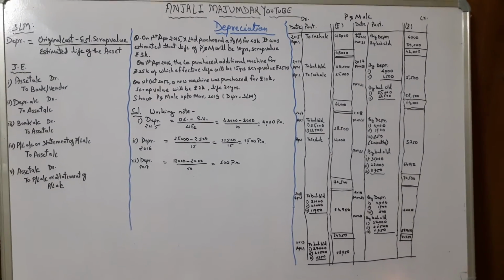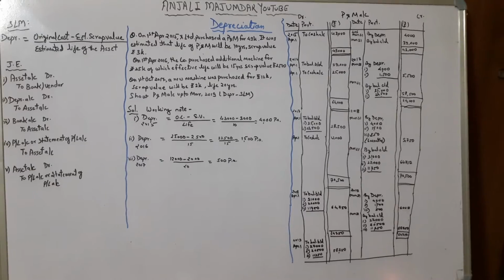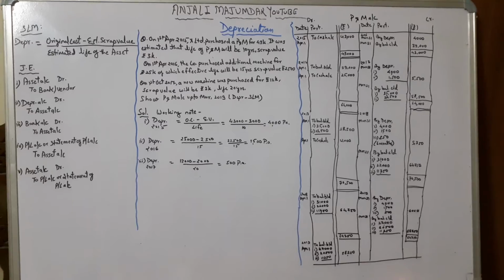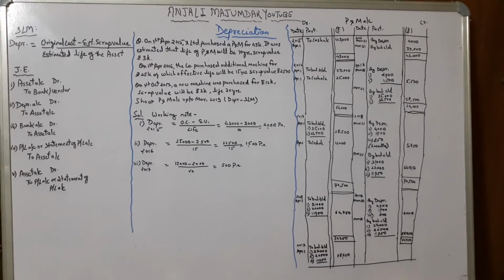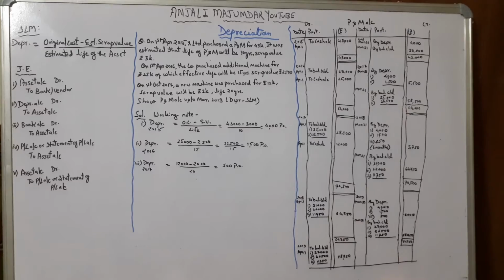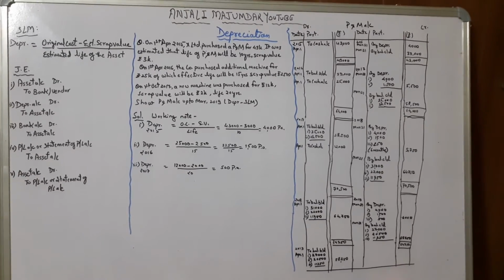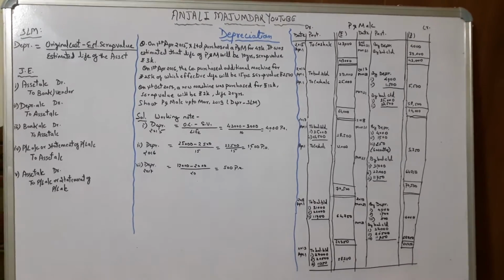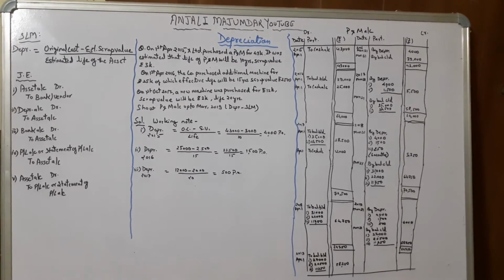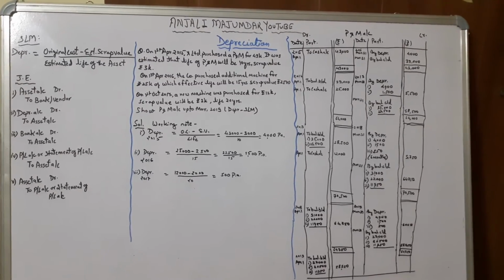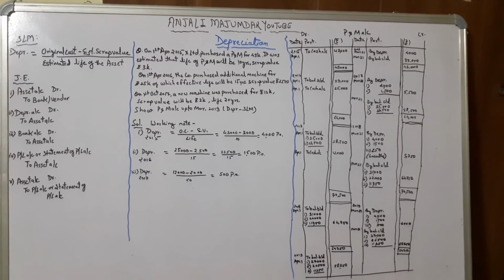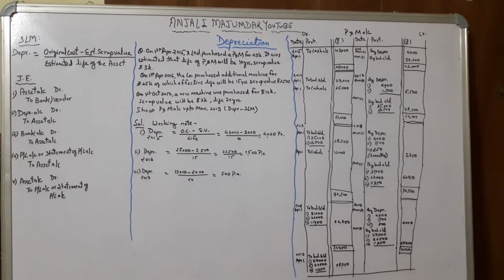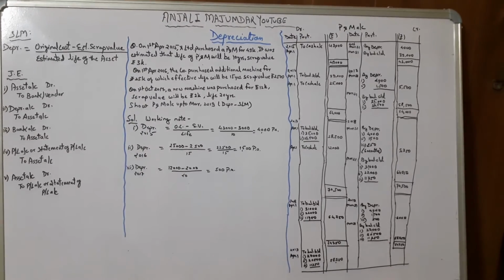before going to the second point, on 1st April, again look into that entry to cash account, because if you look into the question, on 1st April 2016 the company purchased an additional machine for 25,000. Hence I wrote there to cash account 25,000. Now if you look into the working note, we have calculated depreciation in 2016, which was 1,500. So this amount will be charged at your year end. So 4,000, which is carried from the last year, and this year it is 1,500.